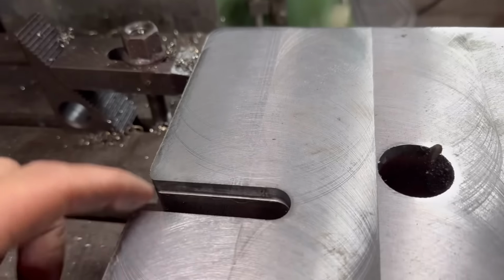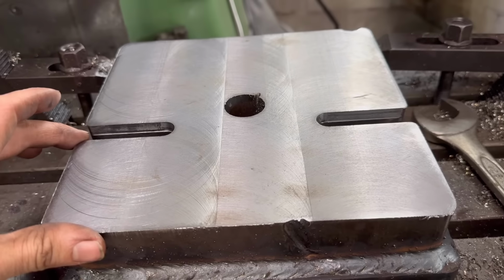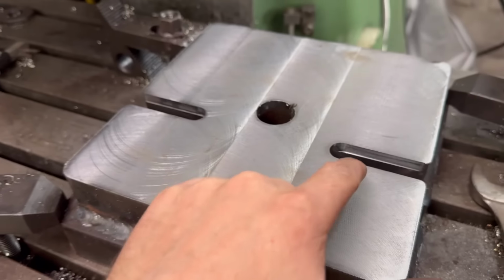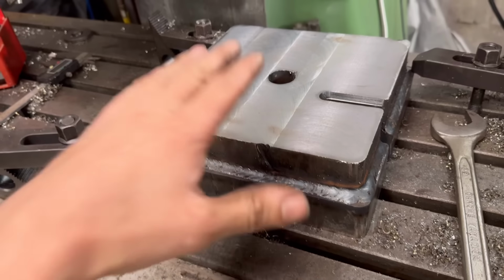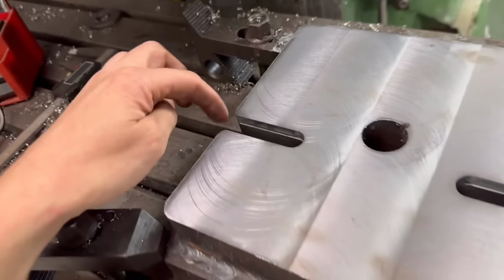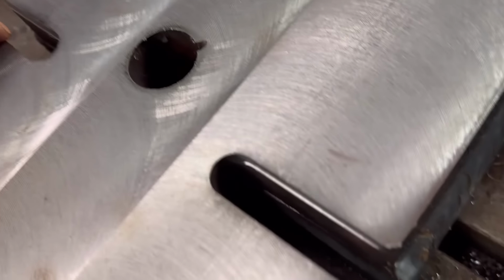Right, so that's then milled out to 16mm now, sort of 8mm deep, should be enough. Luckily, there's more luck than management, they actually lined up with the bed. When I sat it on, I just sort of sat it on. I didn't line them up. Anyway, they lined up pretty well, so it's taking a cut at both sides of the slot. So that's worked out well.